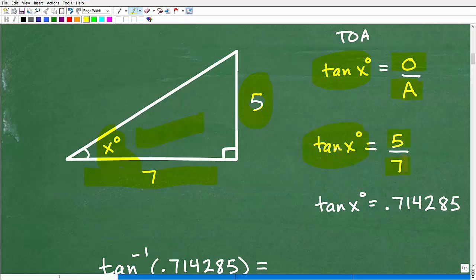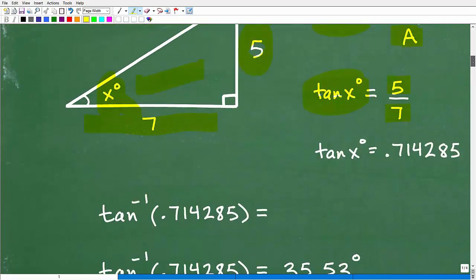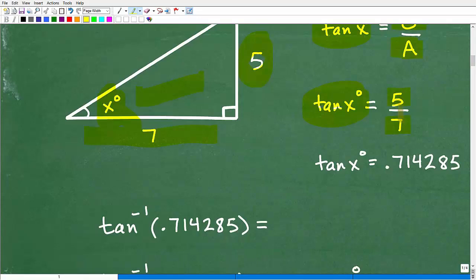How is this going to help us find the angle? I'm going to show you this now. Go into your calculator and take five and divide it by seven. You're going to get a decimal and I'm going to round it off here. Five divided by seven is going to be 0.714285. This continues on but let's just go ahead and stop it with these six digits.